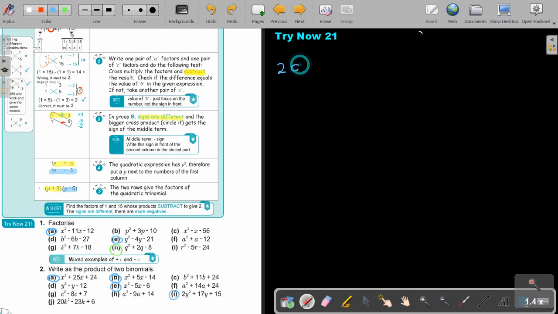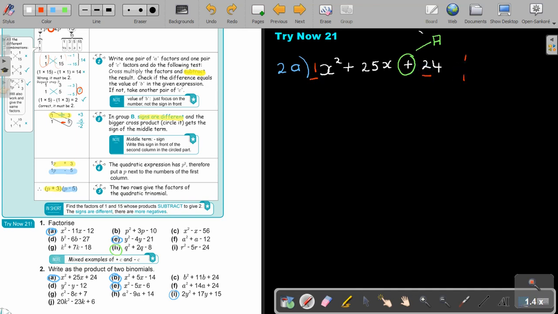Okay, number 2A. This one is going to be, and it's always good, let's start. So first write it down, and then think a little bit. First, look at this sign. This is a trinomial, x squared, x, without an x. Now, if you look at this sign, then you must know it's going to be in group A. So I'm still going to write down, this is 1, this is 24.